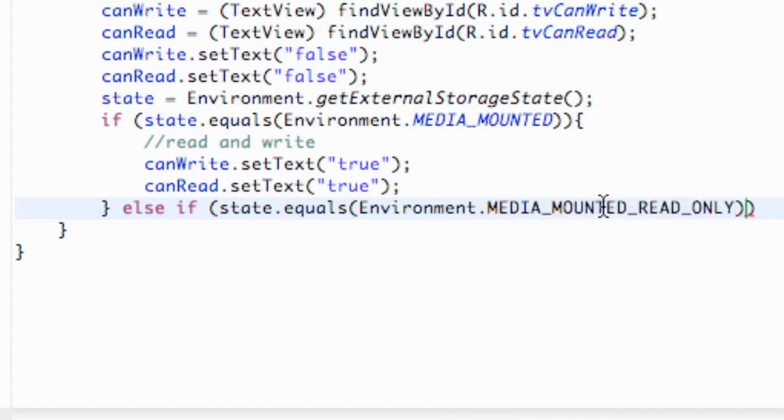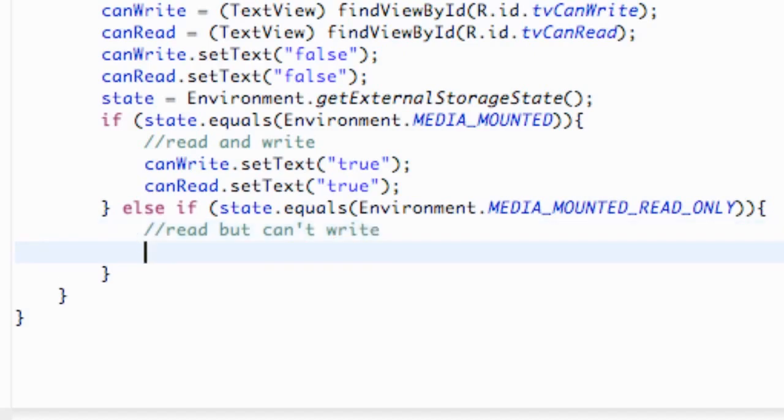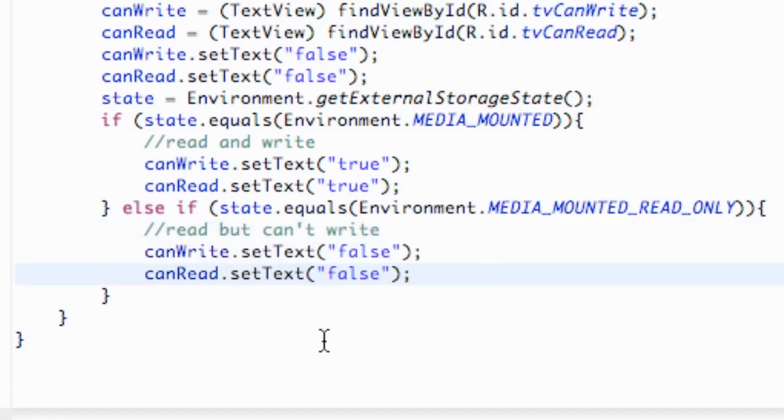That way we're going to be able to read the data, but we can't write to it. So again, we're just going to leave a comment, read but can't write. And on this one we're going to copy and paste. Write is still going to be false, but read is going to be true.